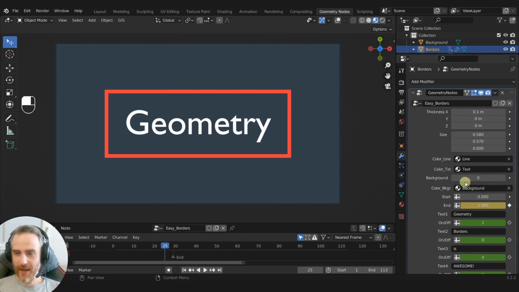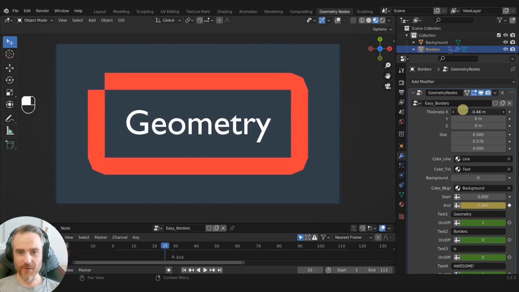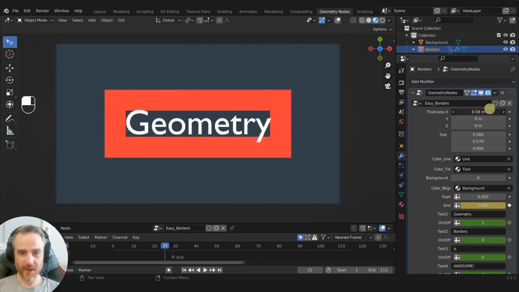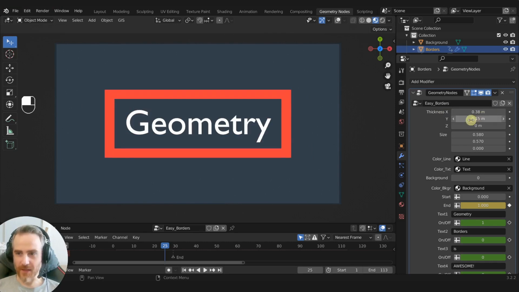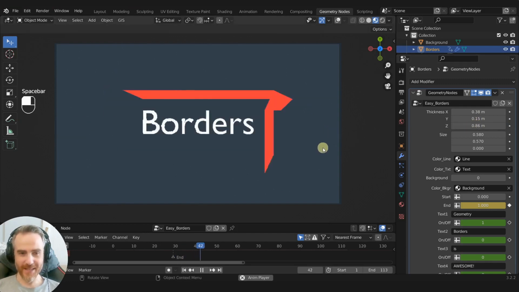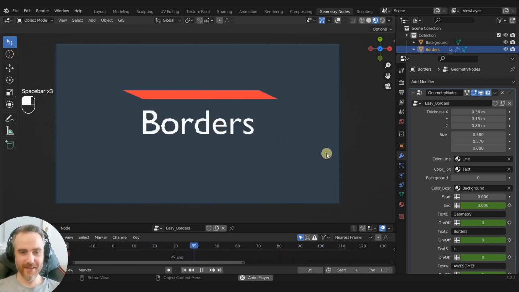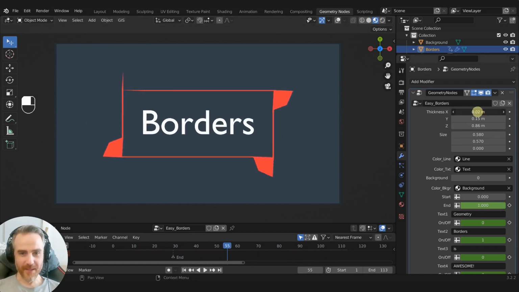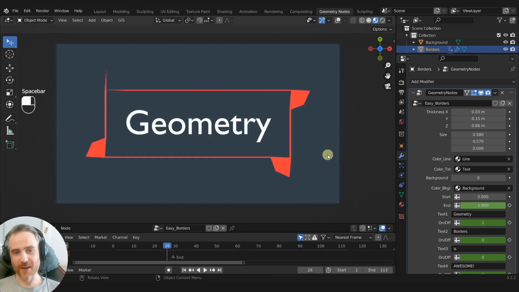I'll pull this up here. The modifier here, and we can change a whole bunch of things. We can change the thickness of this. Now, if you go outside, it kind of breaks it. But if you go inside, you can make it as thick as you want. And we can change the thickness on different angles, which actually gives it a little bit of a stylized look, kind of an uncontrolled stylized look, but it could work. We make this really thin, something like that. So just different effects, kind of automatically, kind of by accident there.